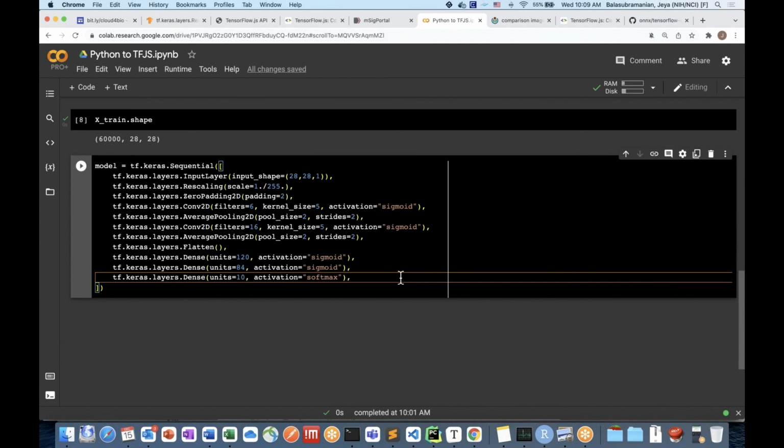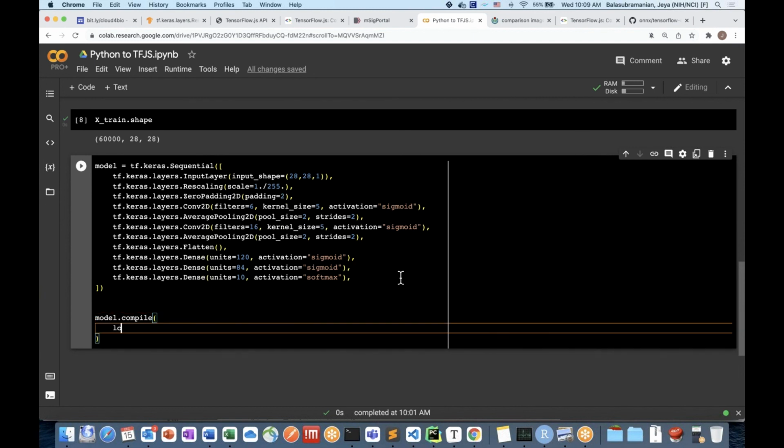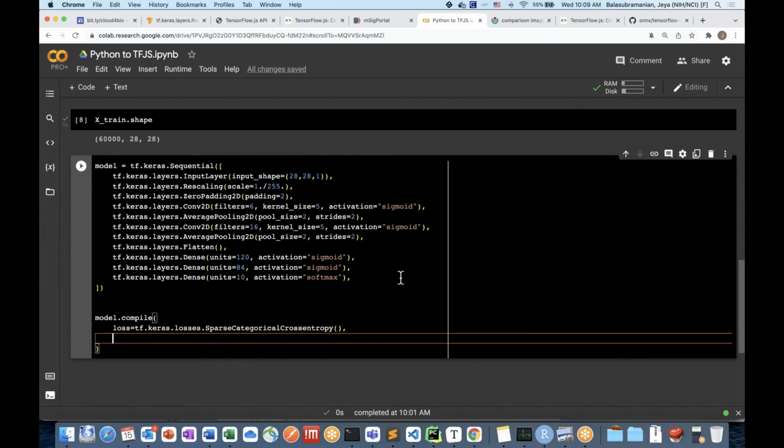Okay, this is my entire model. Then I'm going to do model.compile. I want to specify the loss function. I'm going to use losses sparse categorical cross entropy. Then I need to specify the optimizer.